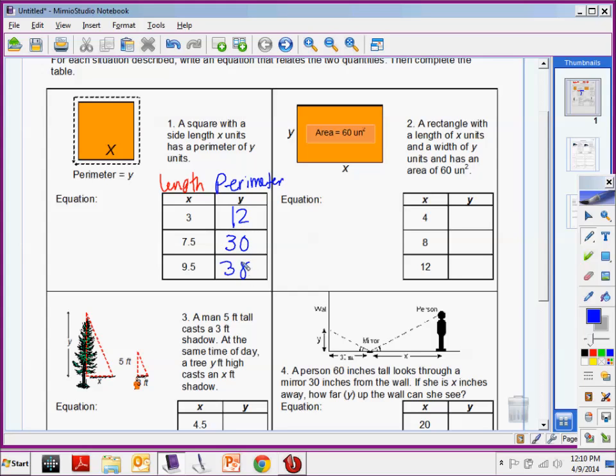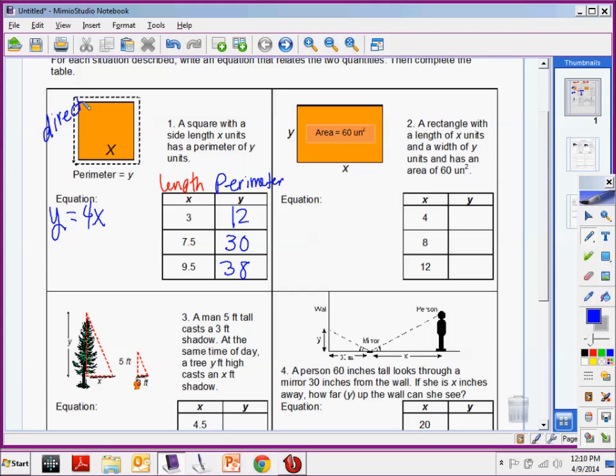So for any one of these, in order for this to be a function, y would equal what? Four times X. And so what kind of relationship is this? A direct, because I am doing what? Multiplying. That is what's up. How do we feel? Been good on this. I mean, it felt pretty easy.